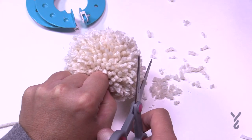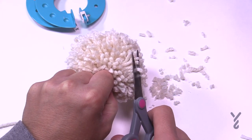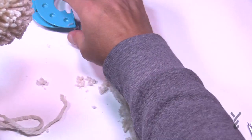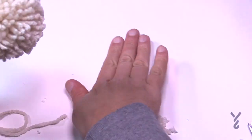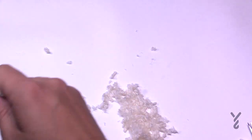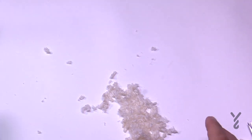And once you're satisfied with the shaping of it, we're gonna attach it to the hat. Okay, once you think it's good enough, just clean off your table, and we're gonna bring our hat back, and we're gonna secure this with the bow tie to the top of the hat. So give your pom-pom a good shake, preferably over a garbage can, and get all that fluff out, and we're going to attach it to the hat next.